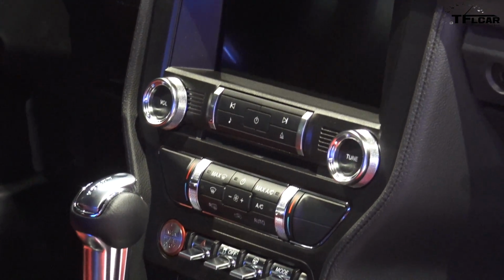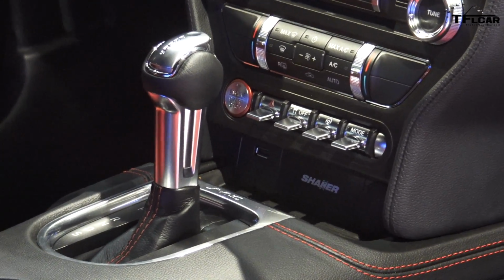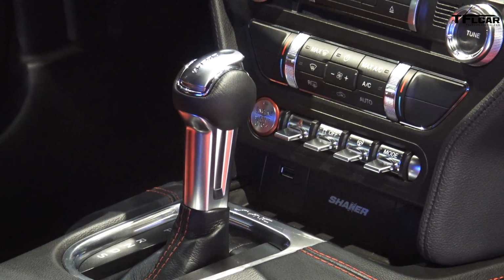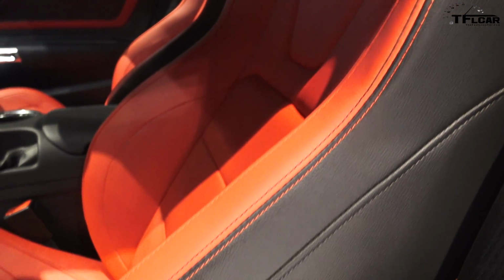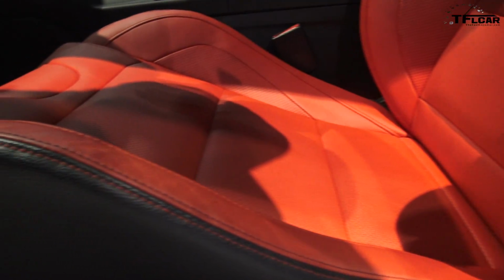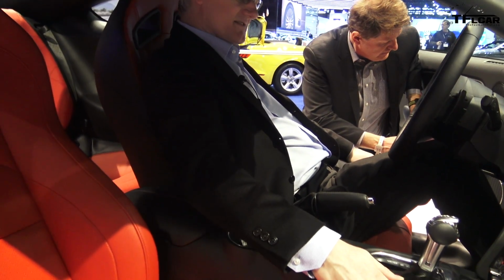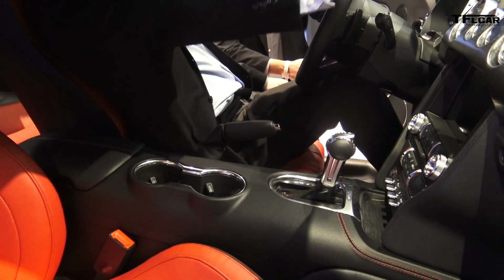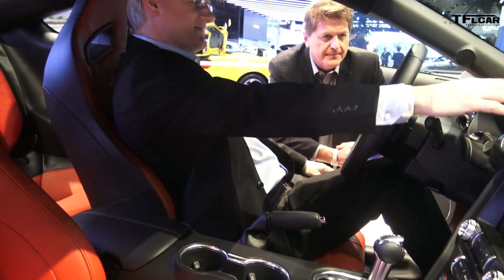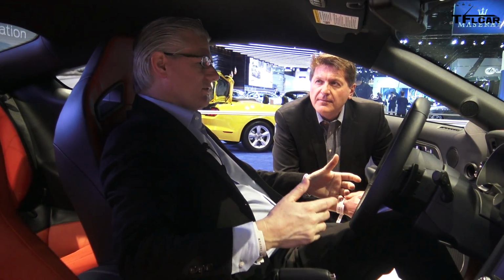The other thing we wanted to do is change all the finishes around so we got a little bit more consistency. The satin now goes through a lot more of the parts, so there's not bright and satin mixed. And then we've offered an upgraded interior package on the Premium Plus, which has a wrapped and hand-stitched console and door inserts and a hand-stitched IP that we do in Saline, Michigan.